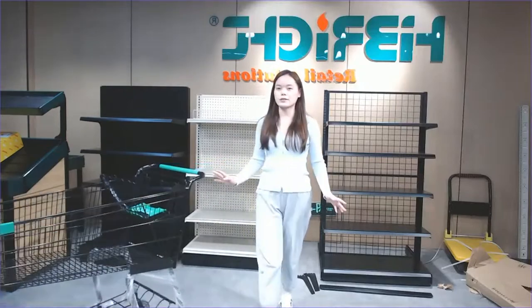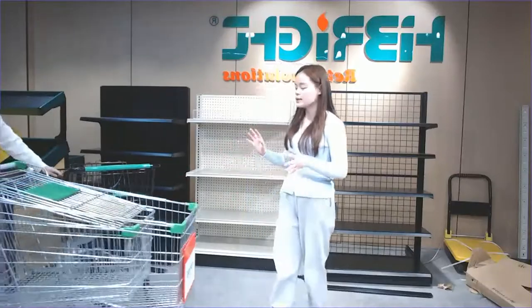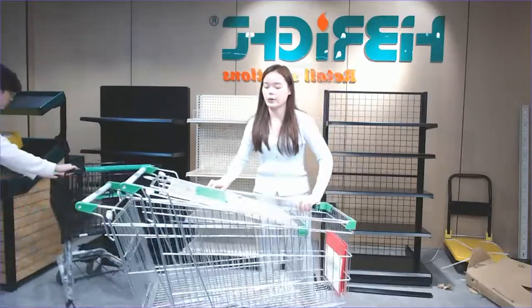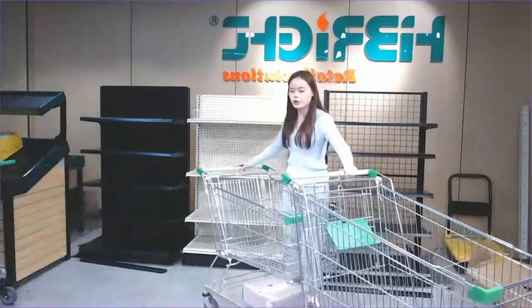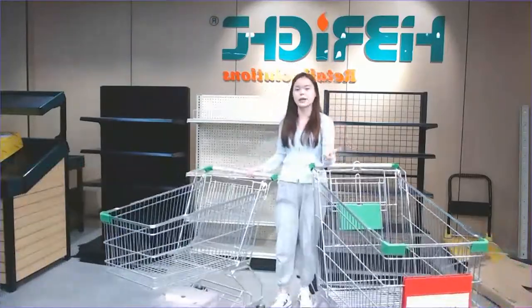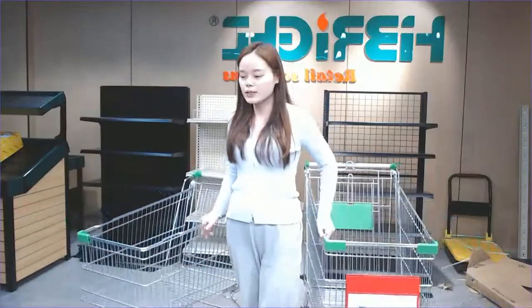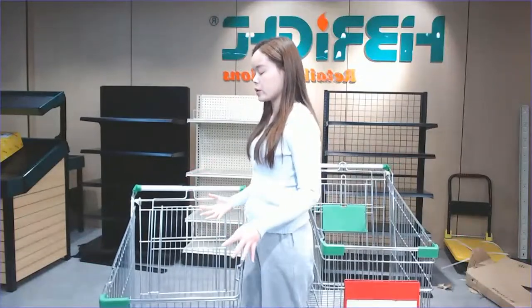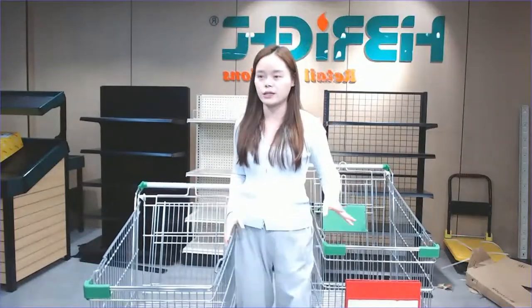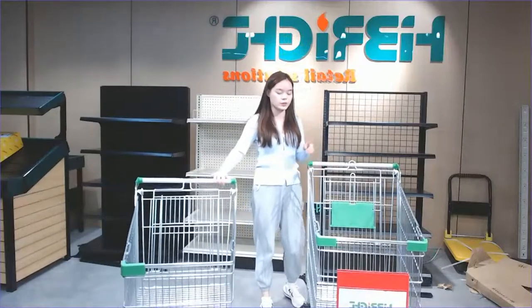Besides the American style shopping trolley, I want to introduce some other popular ones. This is our Asian style, which is also very popular. Look at this, I have two different sizes. This is the bigger one, 210 liters. And next to the big size, this is a middle size, 150 liters, a really good and simple size for you to use in your supermarket.